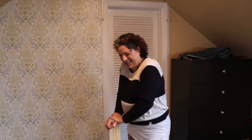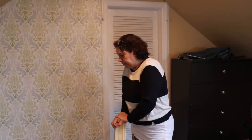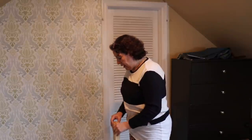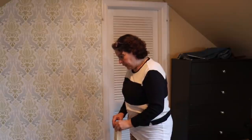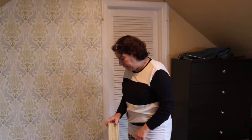I have some people asking me why I'm using a 4x4 when it's always a 2x4 that's being used. For various reasons. The first one is that I absolutely do not trust my construction skills, and I really need a strong support on this closet. I really do. I could do two by fours next to each other, or I could also do a 4x4. It doesn't really matter. So the 4x4 is going to be here.